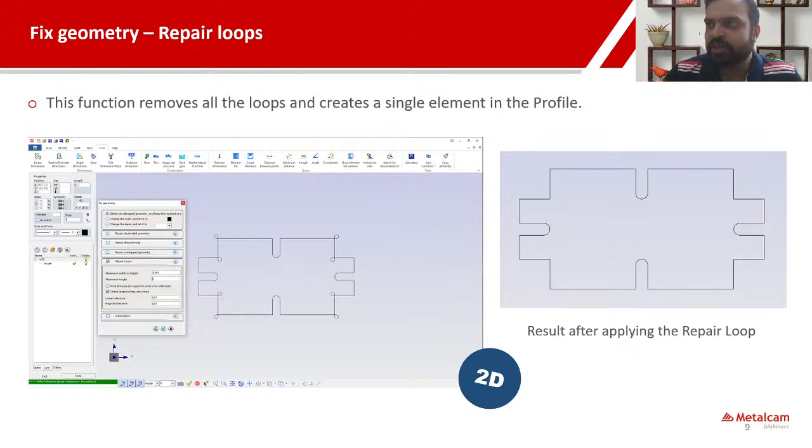So next is repair loops. When we have to reduce our loops to a single element, in this case you can repair all the loops in one click. So let's see how we can go.